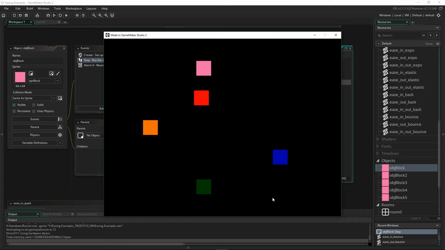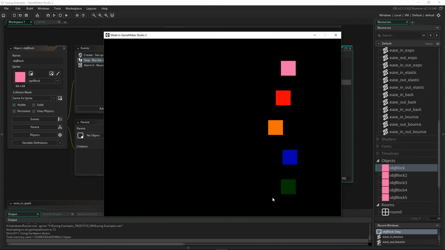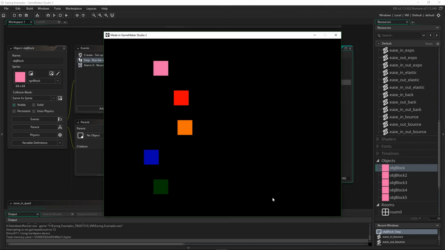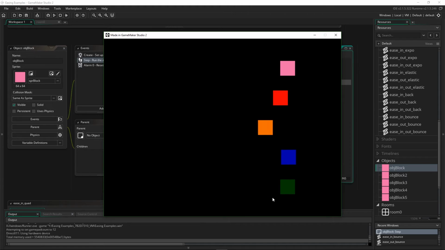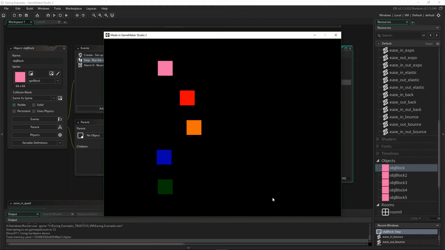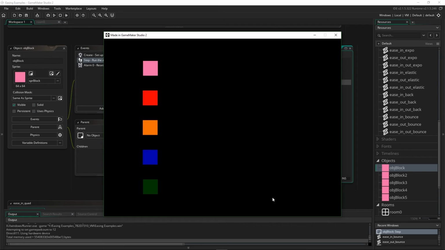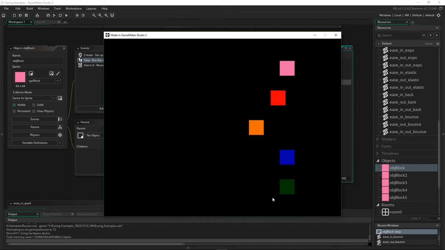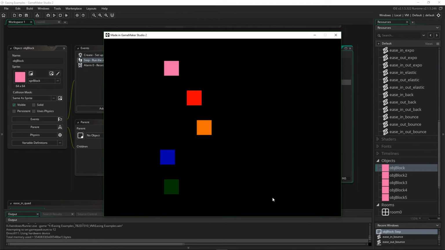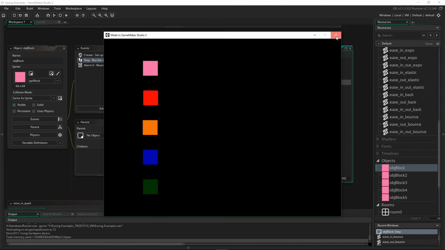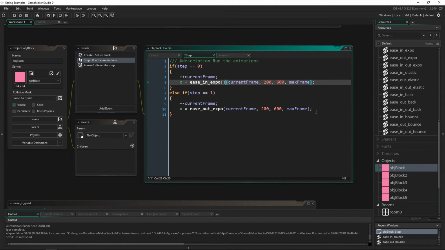But this allows you to have total creative freedom in how the animations in your game play out when you're using these functions. You can go in and change them anytime if you don't like it, or if you find someone else that's created a new kind of easing and in and out function. You just throw that into your game, and it doesn't change anything. It won't break anything. You don't have to worry about that. And that is one of the really cool things, is that they all kind of work throughout with the same inputs. You can just change the function that you're calling to have a different kind of animation.